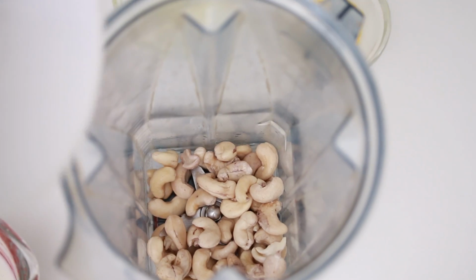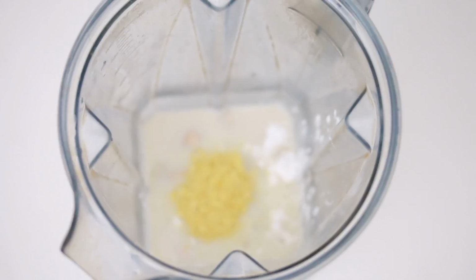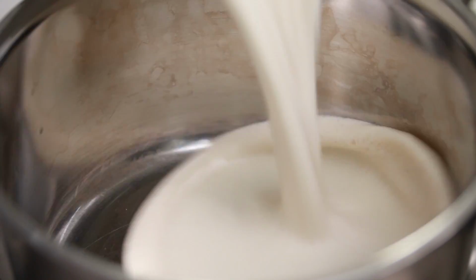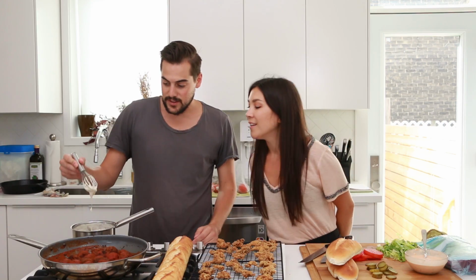The cheese sauce is soaked cashews, non-dairy milk, we're using almond, tapioca flour, lemon juice, nutritional yeast, onion powder, garlic powder, white pepper, and sea salt. You're just gonna blend this and heat it in a saucepan. Heating up the tapioca is what allows it to thicken. Oh baby, look at that cheese sauce.